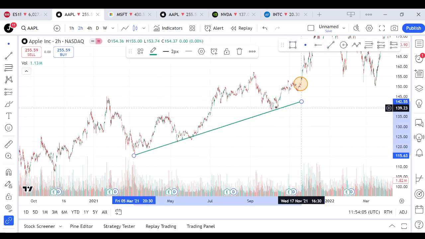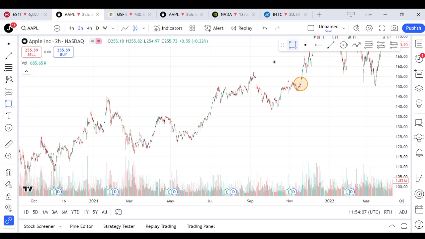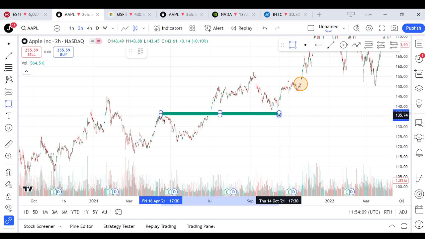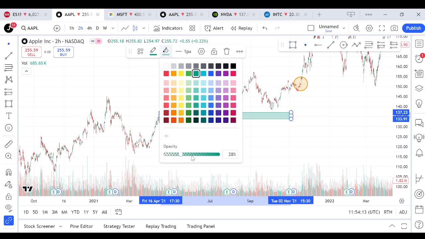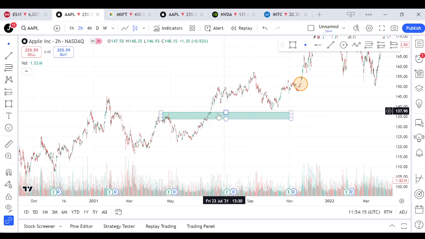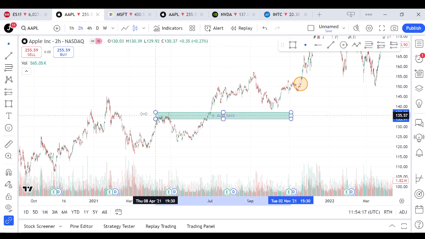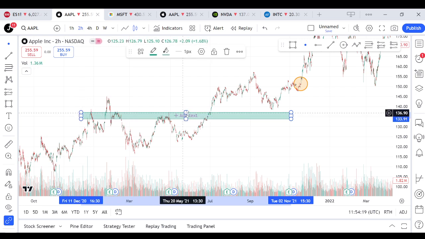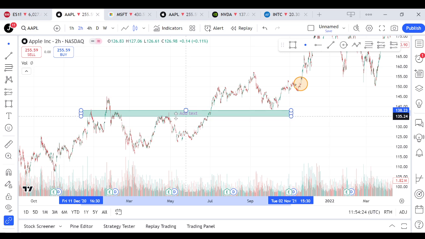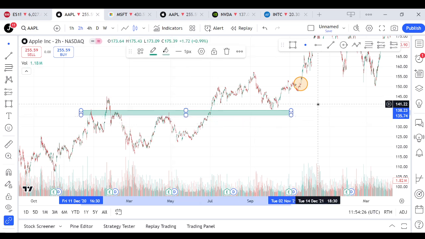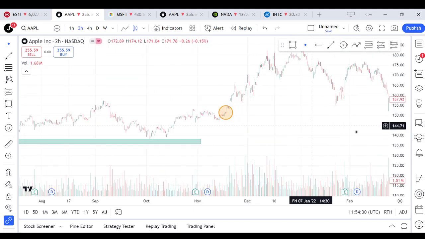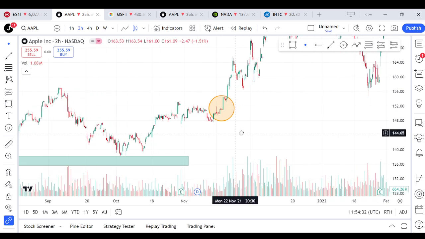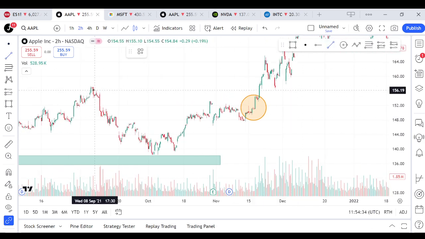It is very clear, and looking at that, you can see this resistance turned support right here. So it shows that yes, indeed we are bullish. This is a major key level right here, and you see price retesting this key level, and so we are looking to push price upwards to break structure right here.